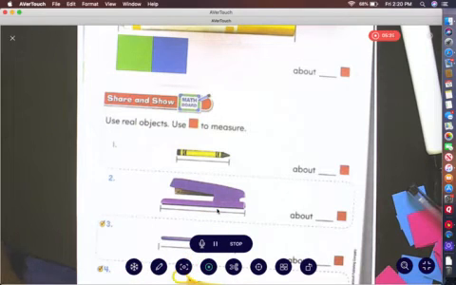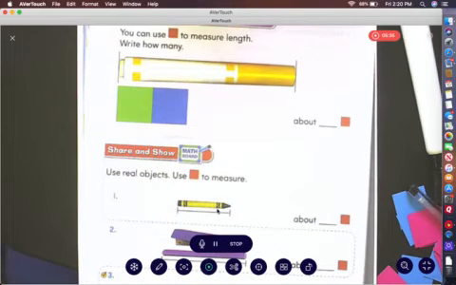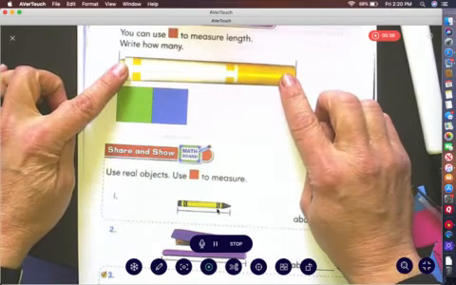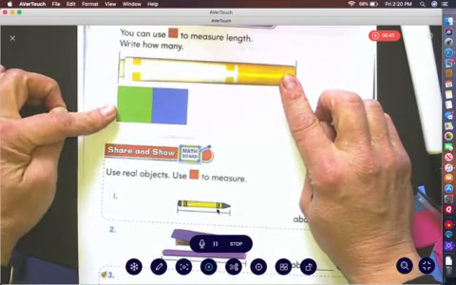To show you examples, I kind of got a bunch of different stuff from my house. But we're going to start with the example that they have a marker that is, it looks like it's actual size.